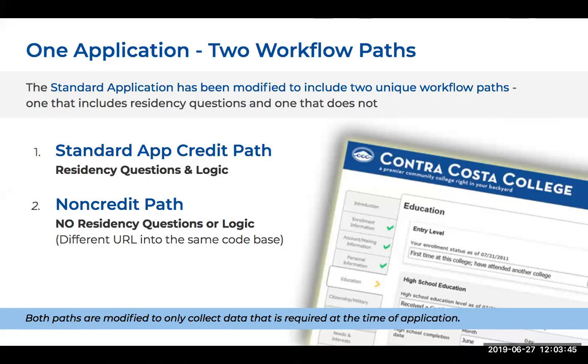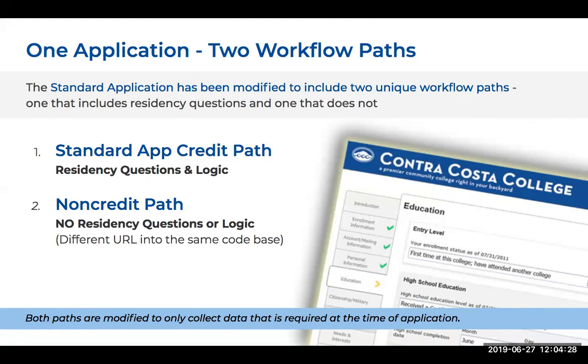One of the drivers behind the non-credit application development was Assembly Bill 3101, which basically said that students enrolling exclusively in non-credit courses do not have to go through the residency determination process. That was the green light to move forward with this non-credit work. It was really what was blocking us all these years. We've been talking about doing this for years, but up until this bill, residency was required across the board, even for non-credit students.